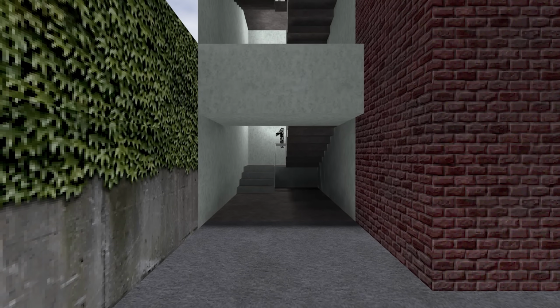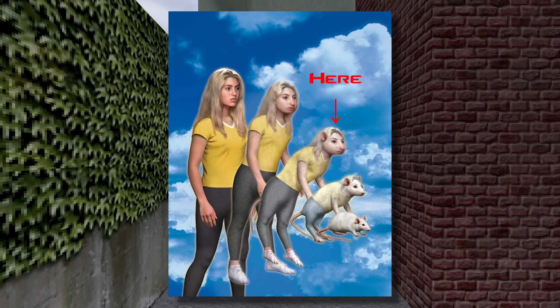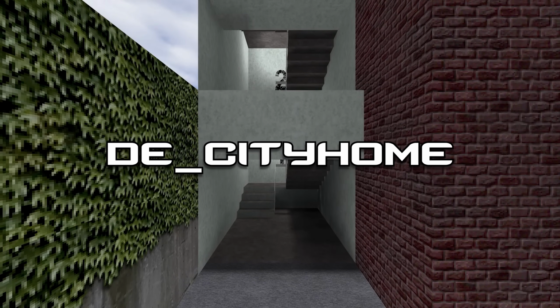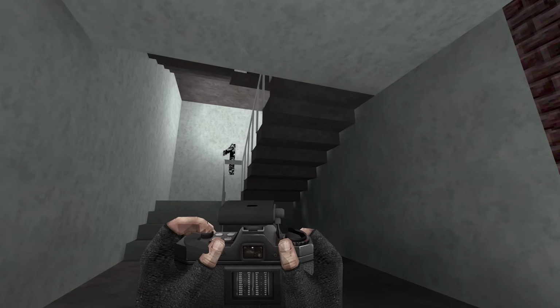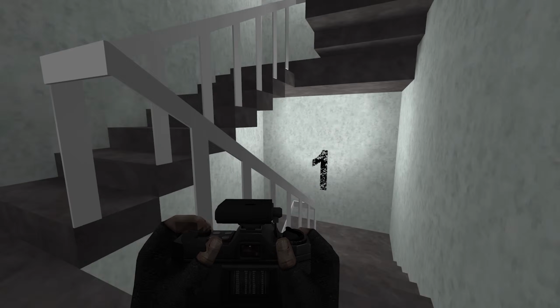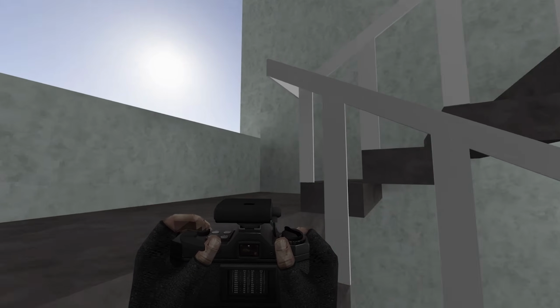So before we make a full transition from rat to human, I'd like to stop at a strange in-between point located in the heart of DE City Home, a bizarre map that I, unfortunately, could not find the creator of. To give a good sense of the strange Rugrats-like scale here, we're going to forego the no-clip flying around and just walk around on our little baby feets.